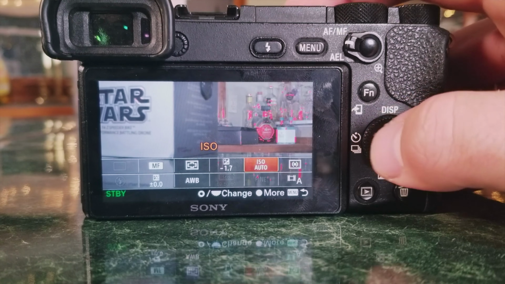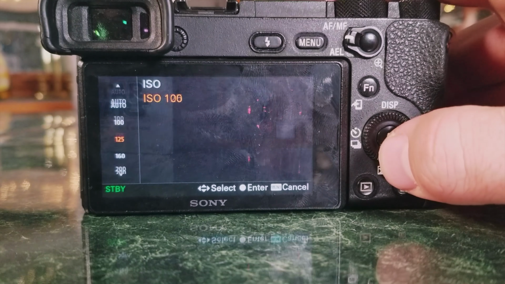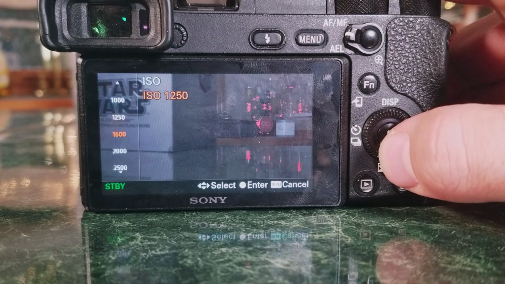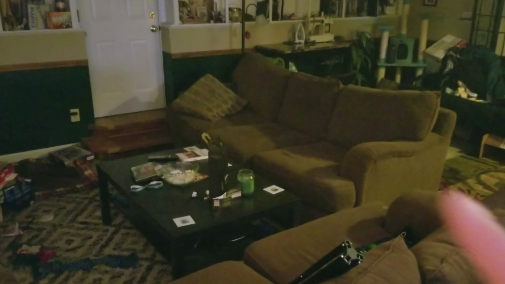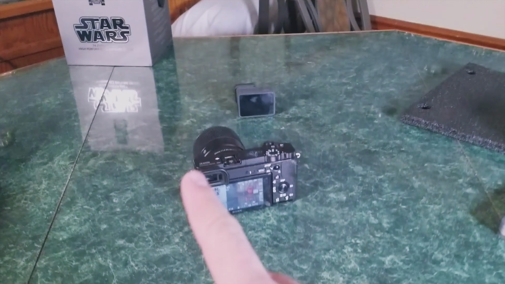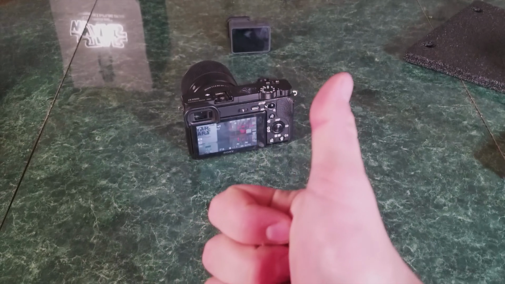The next one is ISO, and it's basically like a digital enhancement of light. It is a digital way of adding more light to your image. To oversimplify, the lower the ISO, the better, because as you increase ISO, you're increasing the amount of noise that is going to show up in your video. You can notice that, for example, when you use your cell phone and take a video in the dark, it gets really grainy and nasty. That's because the phone is cranking up the ISO to compensate for the fact that not enough light is making it into your camera.